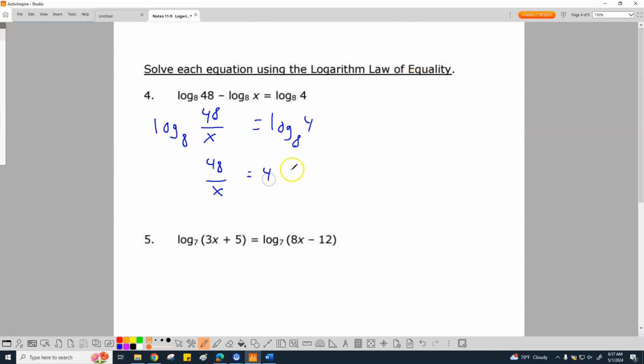It isn't that crazy. Okay, this is bizarre, and a lot of y'all will freak out about how to solve this, and so I understand, but I'm going to help you with this. This says 48 divided by x. It's weird. We haven't really done this in this class, but watch what I'm going to do. I'm going to multiply by x on both sides. When I do that, this x cancels out, and then I can write it out as 48 equals 4x. Then I can divide by 4 on both sides, and I get x equals 12 after that for number 4. All right, moving on to number 5.